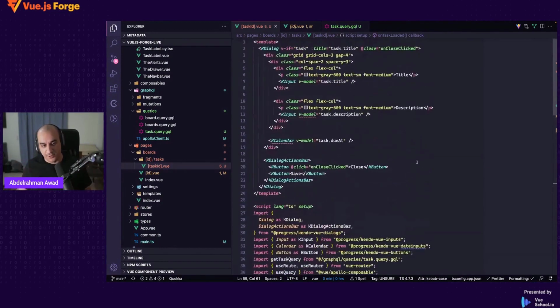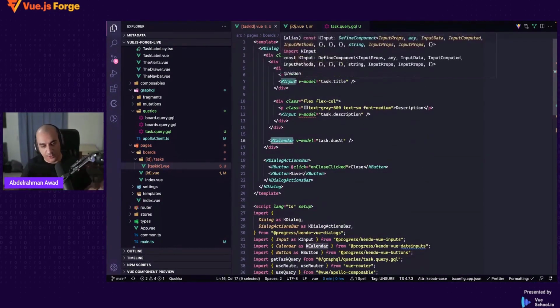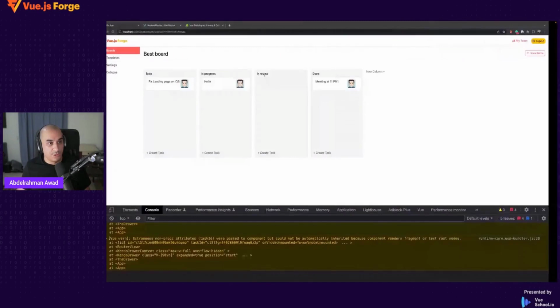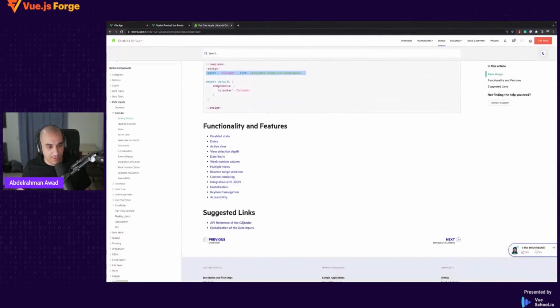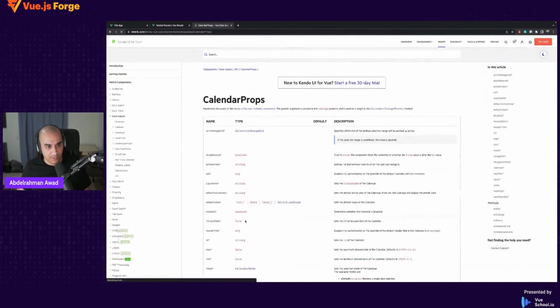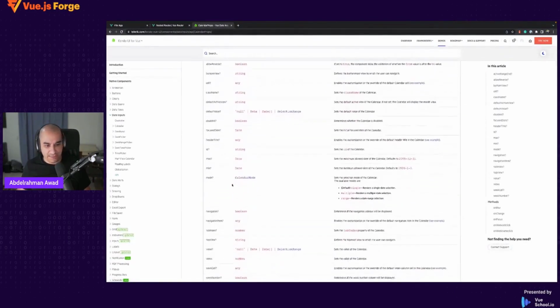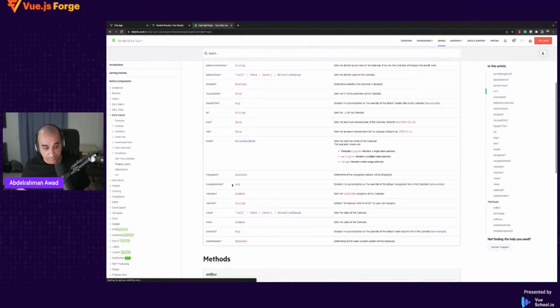When you are dealing with component inputs from any component library, not just Kendo, you need to check what kind of input they accept. So let's check their API reference of the calendar component, because for dates in particular, it can be confusing.